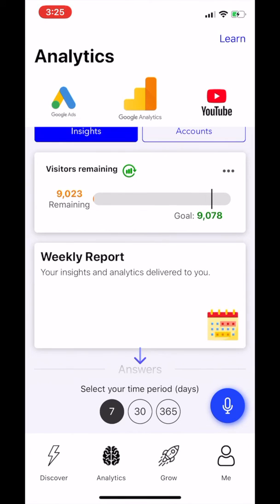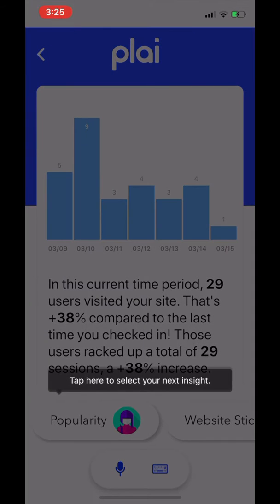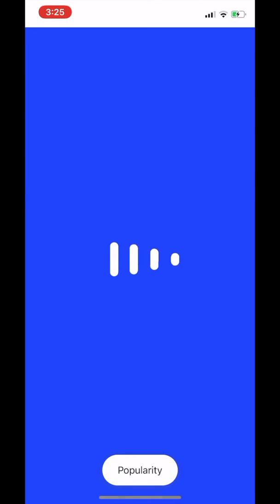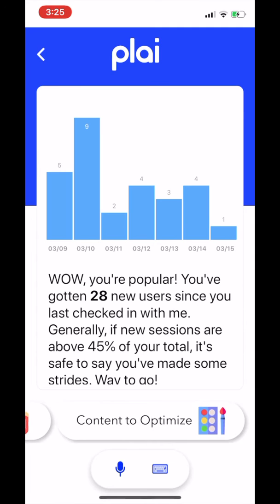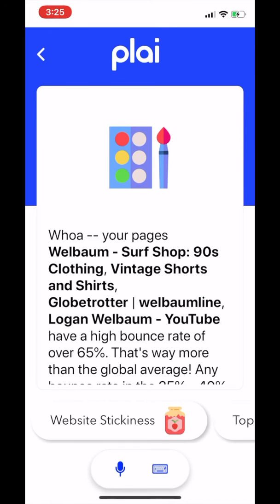We know how crucial it is to stay up to date on how your business is doing. That's why we've created a simple and fast weekly report that you can get in seconds. You'll get answers to your most important questions in plain English. You can also see the percentage change from week over week, accompanied with a nice graph. You can also switch and easily select between different insights that are automatically recommended to you.